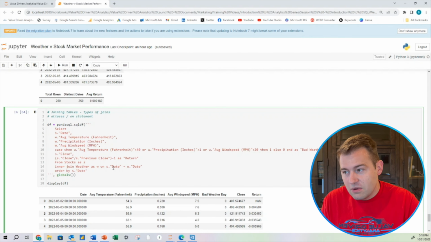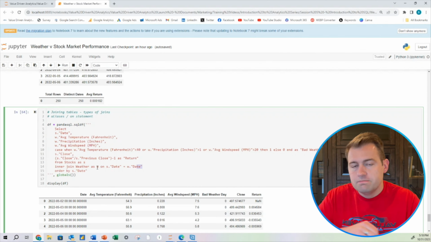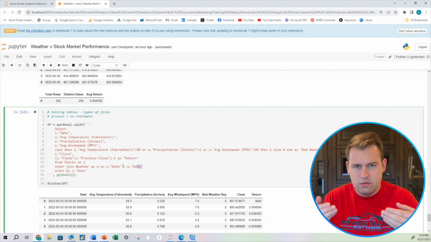From the S table, which we can see as stocks here, it was aliased S. From the S table, date. This references the date column in the stocks table versus this references the date column in the weather table, which is alias W. So we're telling it how to join rows together. It's where the date column is the same across those two tables.